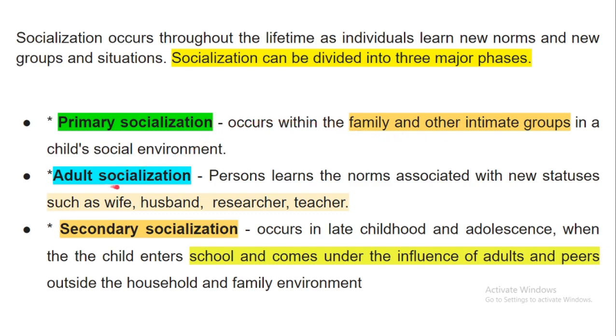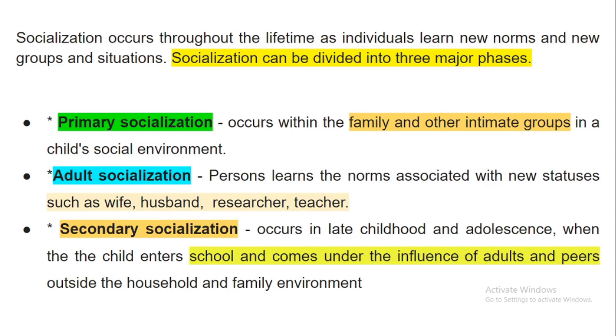Now adult socialization क्या होता है, persons learn the norms associated with new statuses such as wife, husband, researcher and teachers. सो एडल्ट सोशलाइजेशन क्या होता है, जब हम लोग नया कोई स्टेटस मिलता है, जैसे अभी हम स्टूडेंट हैं, देन हम एम्प्लॉई होंगे, देन हम हस्बैंड होंगे, देन समवन में बी रिसर्चर. सो रिसर्चर का क्या रोल होगा, उसका कुछ कलीग होगा रिसर्चर, he has role for contribution for academic world. Our role will be different every time. So as per the statuses or new statuses, we have to perform some roles.